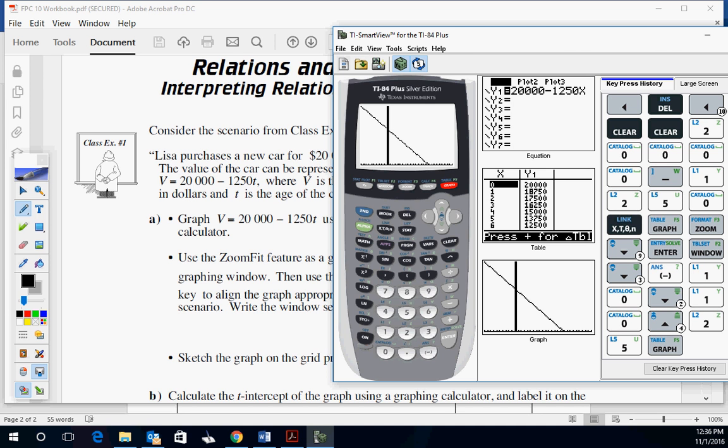Yeah, I made the y so I can see the bottom of the y, so I can know when the car bottoms out in terms of value. And then I made the x more visible so we can see that actual point. So when we look at our graphs right now with our calculator, what is the main information that I can see now after my adjustments which I wanted? Y-intercept, x-intercept.